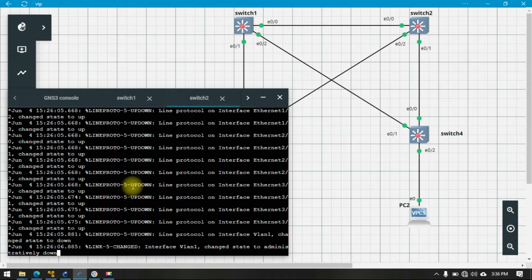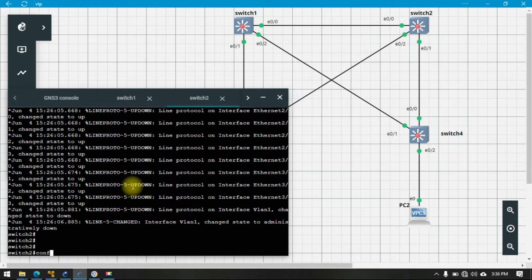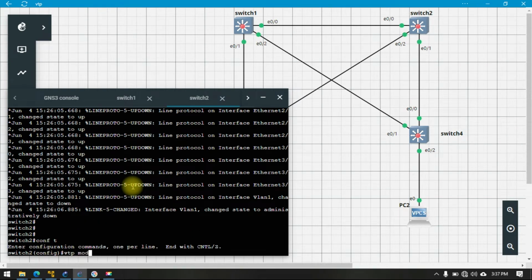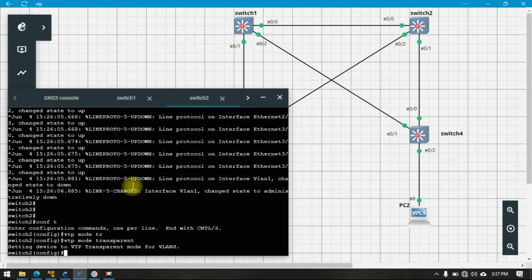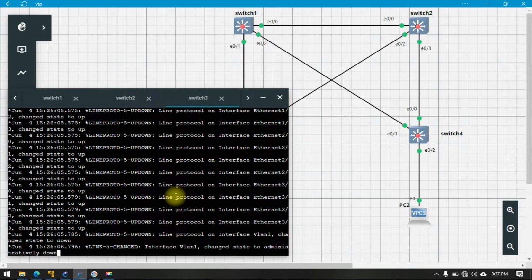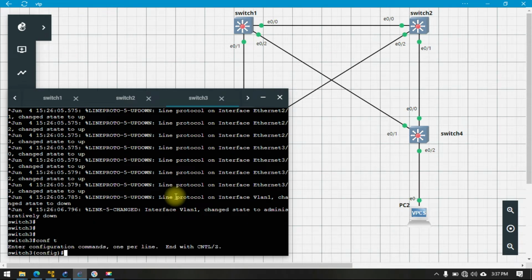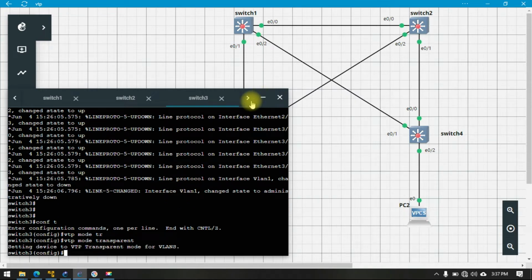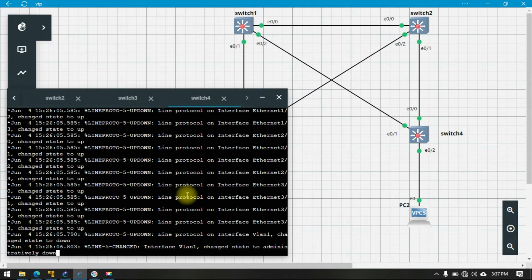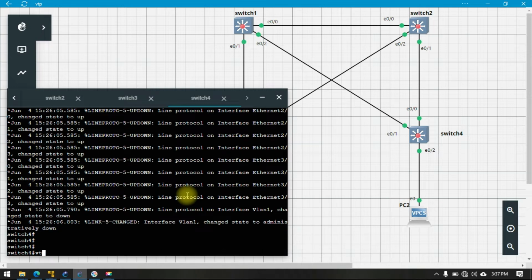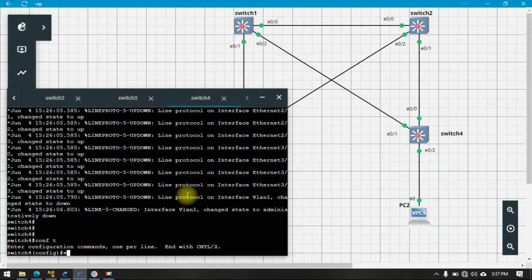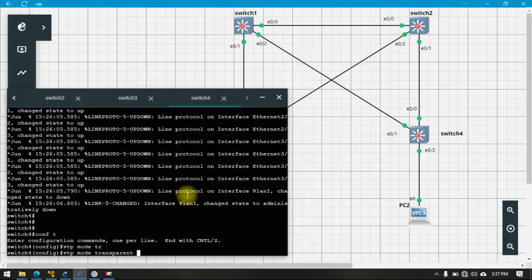And I'll apply the same to switch 2: config T, VTP mode transparent, and the same applies to switch 3, config T, VTP mode transparent. Same applies to switch 4 over here, config T, VTP mode transparent.